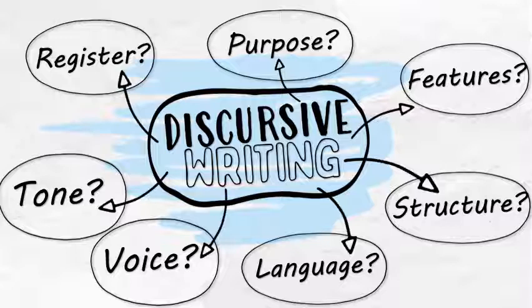When I refer to register, I want you to know that I'm talking about the degree of formality or informality of language used. So in a really formal piece of essay writing, they are going to have a very different register to that of a blog. So there is a difference between the formality and the informality of language used in those types. And the register is used for their purpose.